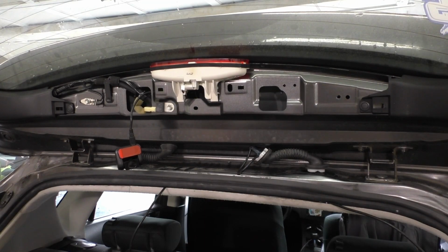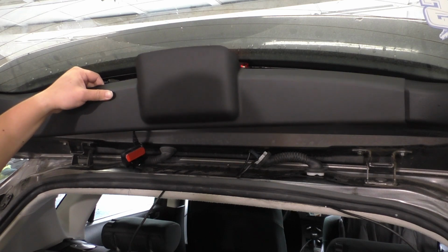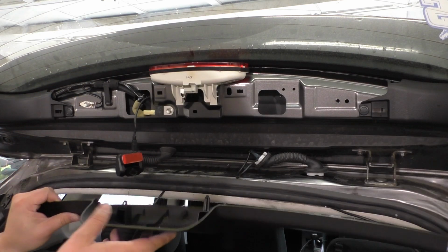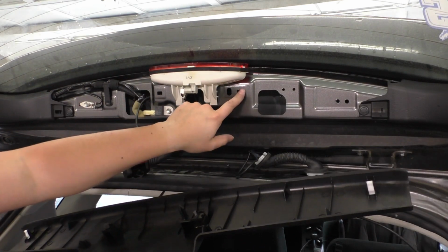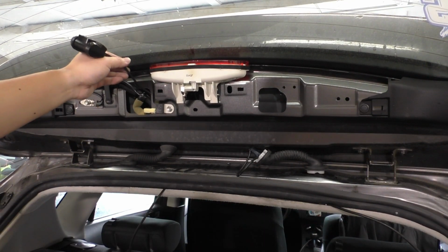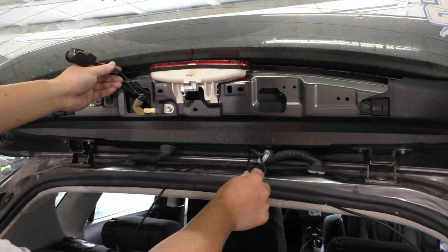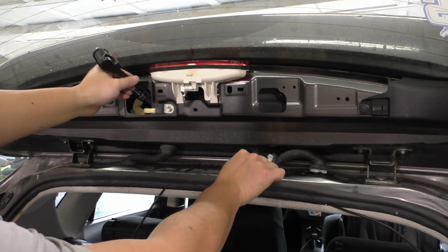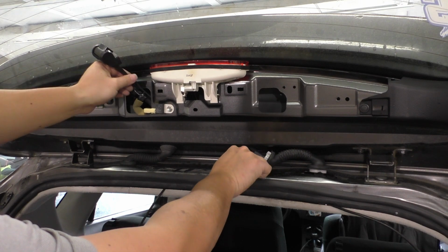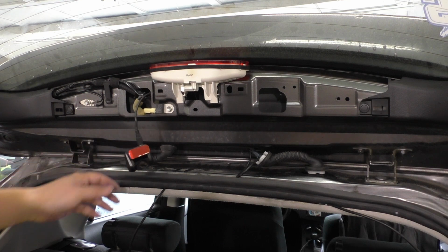Okay, so next what I'm going to do is take this trim piece and temporarily install it back. But I'm only going to use one of the clips, just this one over here, so that this side's a little loose and I can maneuver this cable appropriately. And I have this loop of USB cable here, and that's going to allow me to pull this cable through so that we can control how much we have over here.